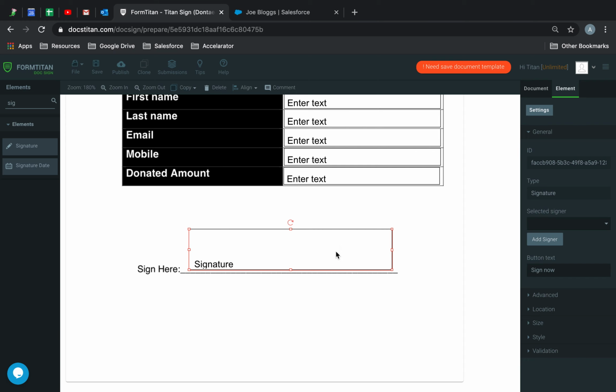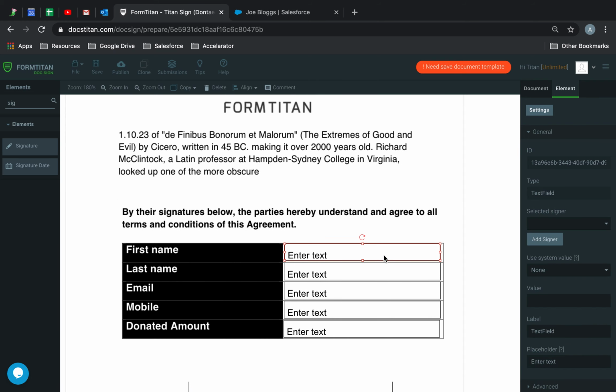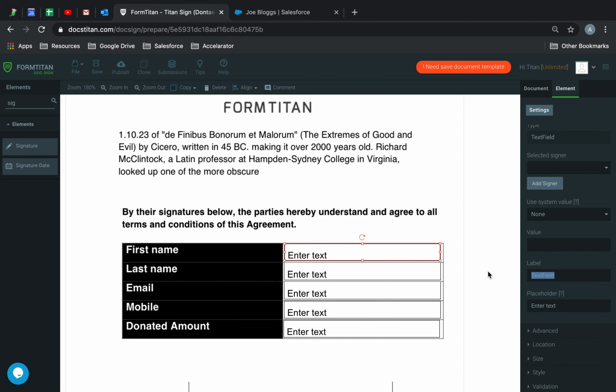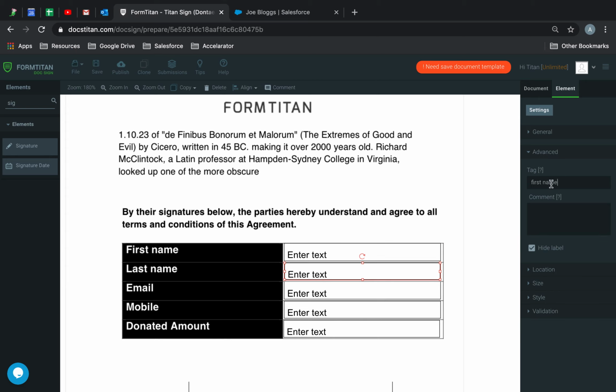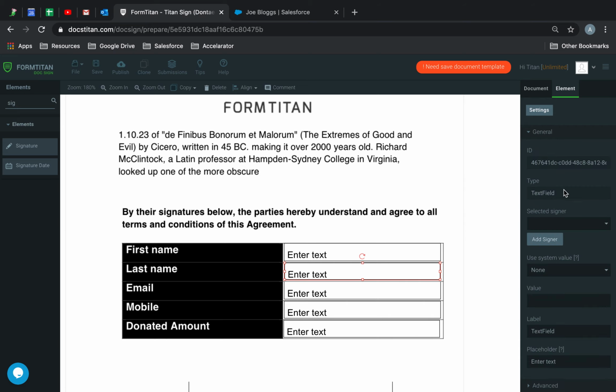Okay, once this is done, I'm going to go ahead and tag. So I'll do first name, also tag this, do last, and I'll also give it a label. Next is email.